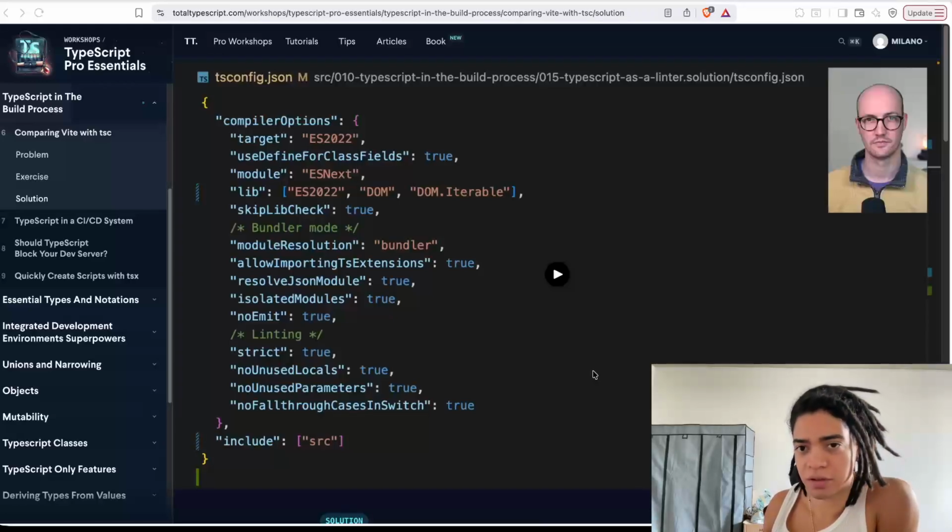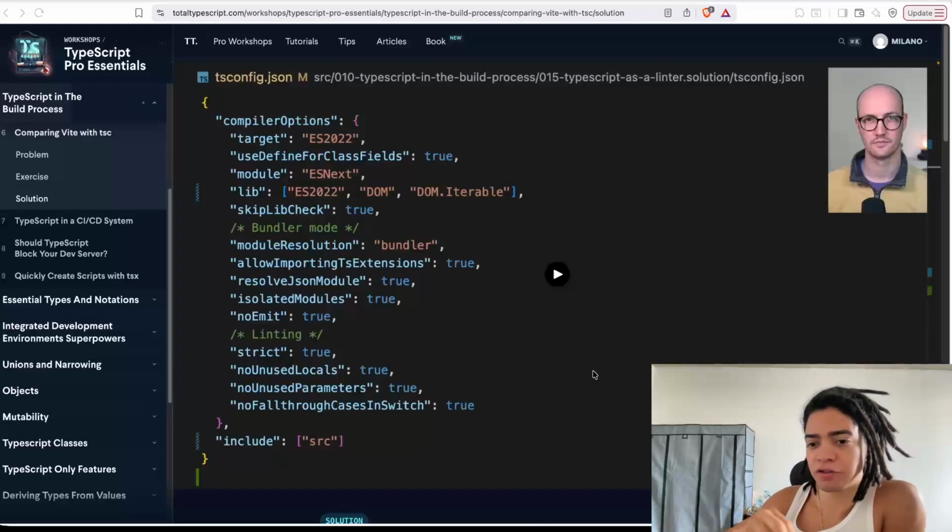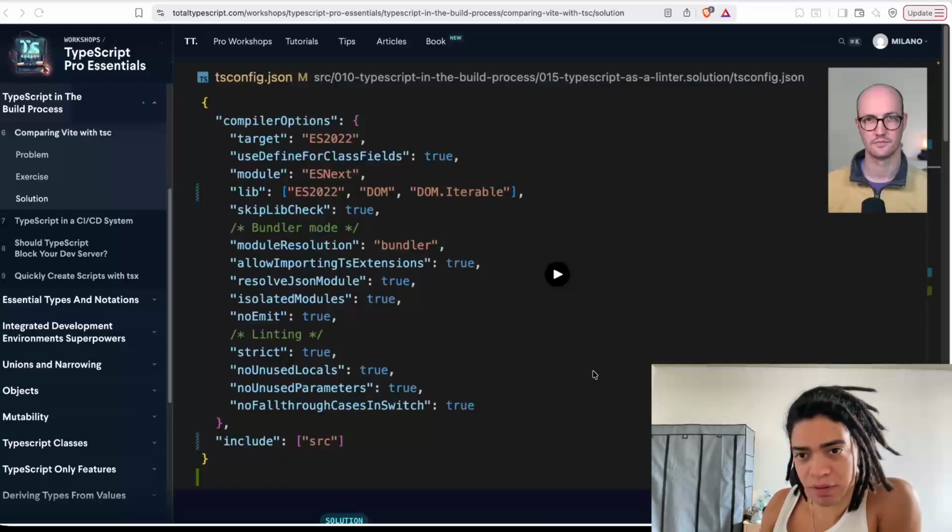So this is great. So take your TypeScript code and transform that into a specific JavaScript version.